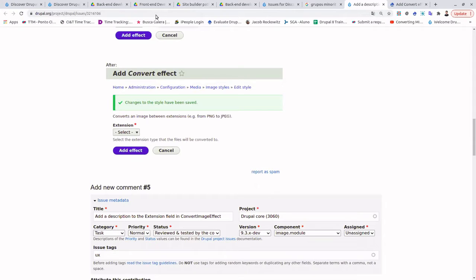I'm still having trouble hearing you, Anmol. You can change what word? In the description, it is mentioned that select the extension type that the files will be converted to. Instead of files, we can use the word images or image. Okay.